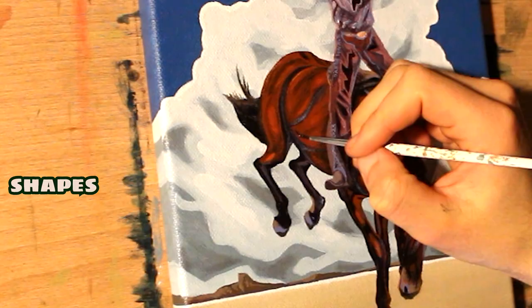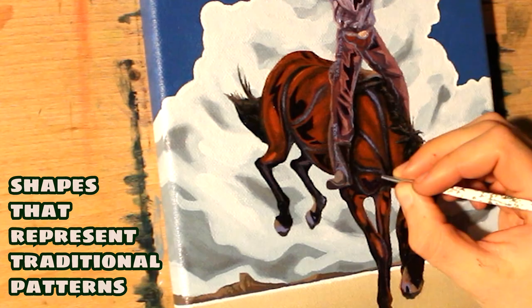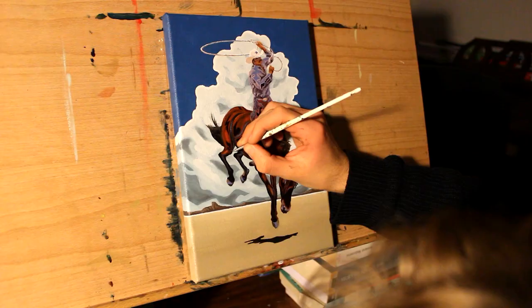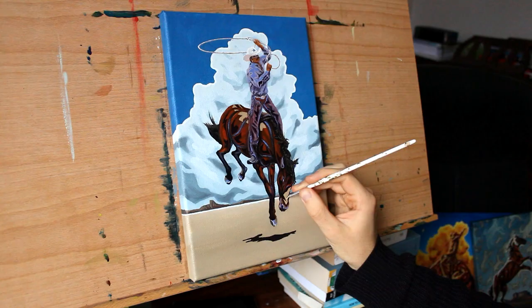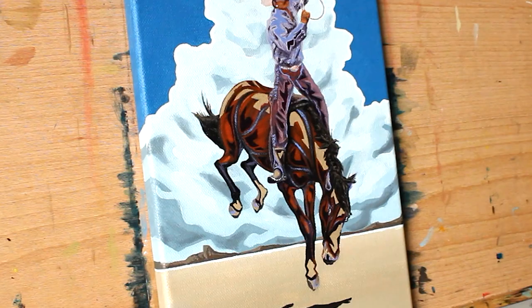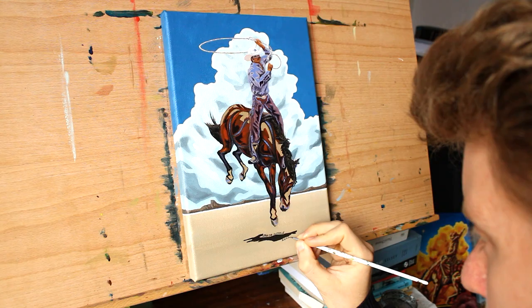I felt like I needed a little bit more, so I added shapes that represent traditional patterns in the clothes you see in Mexico. As you can see, I really like to get all the basic colours down first and then go in with details. At the beginning I had no idea what it was really going to look like at the end — all of these shapes just happen as I go, as I look at the painting and ask myself what it needs. And that's that one done. I really love it and I'm excited to do the same painting again.